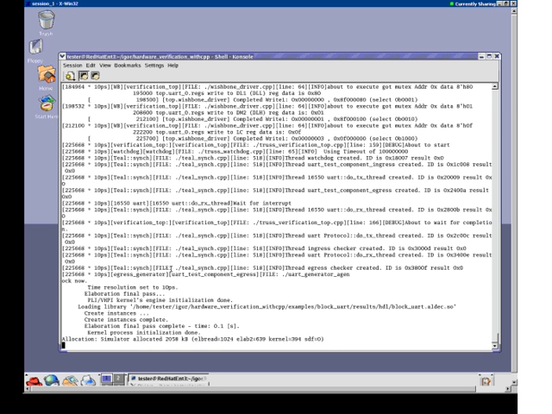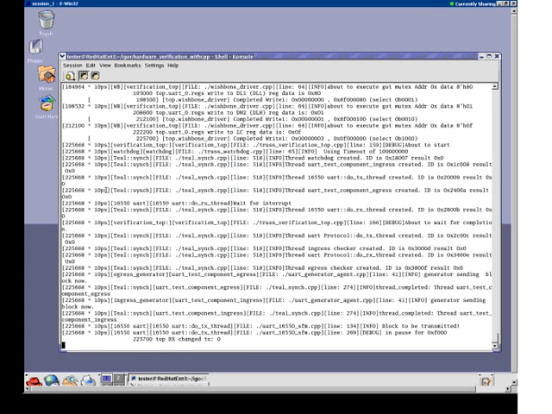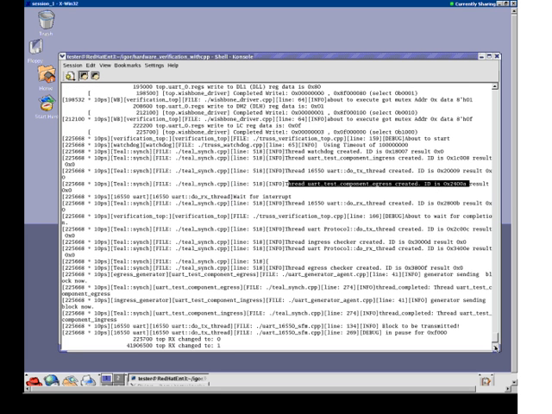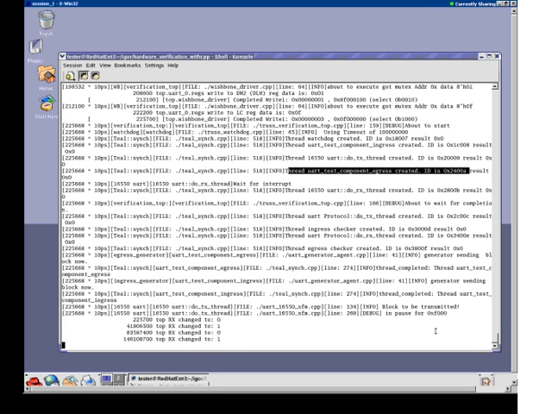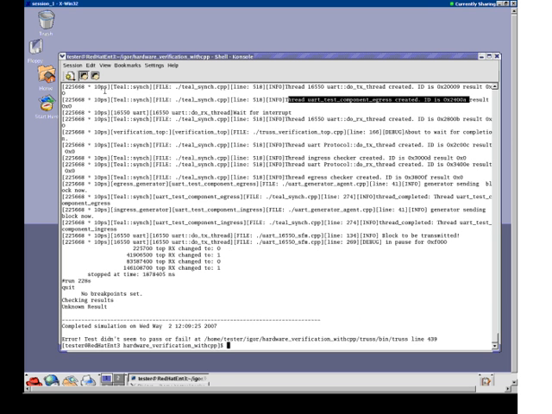The simulation log file conveniently shows the current simulation time of the message, then which block the message belongs to, even the file where that message originated, and also the message itself, carrying some information. That's quite a long example. While it is running, I want to switch also to the GUI so that we can see the Verilog structure a bit better. Let me terminate it in the middle.